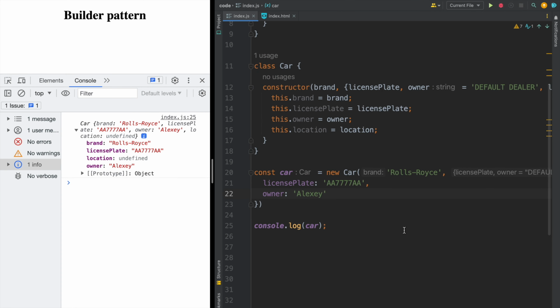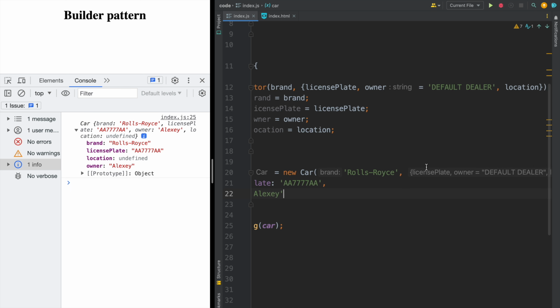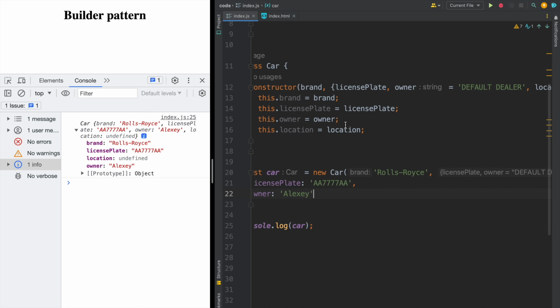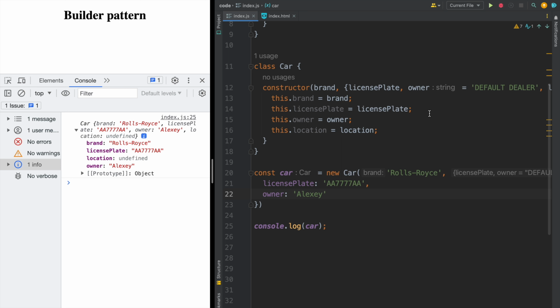Amazing. In this video we discovered two different variants for implementation of the builder pattern in our code. So this pattern will help us to construct complex objects with many optional properties. Also, we discovered two implementations. It's with an additional class and a separate method for every property, and wrapping our optional properties in one object, which will allow us to set a default value for a specific property.